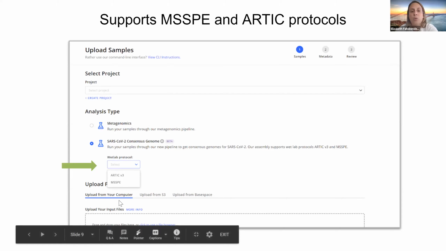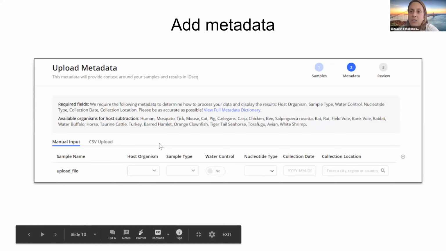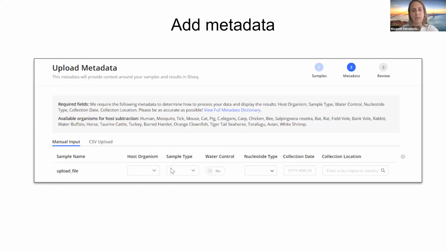Then you can upload from your computer or directly from BaseSpace if you have a BaseSpace account. So from here, you can add the metadata associated with the sample. So you can add human here if it's from a human host. Add your sample type. So if it's nasopharyngeal swabs, you can add that here. And if you have water controls, you can toggle this on to identify them as water controls.